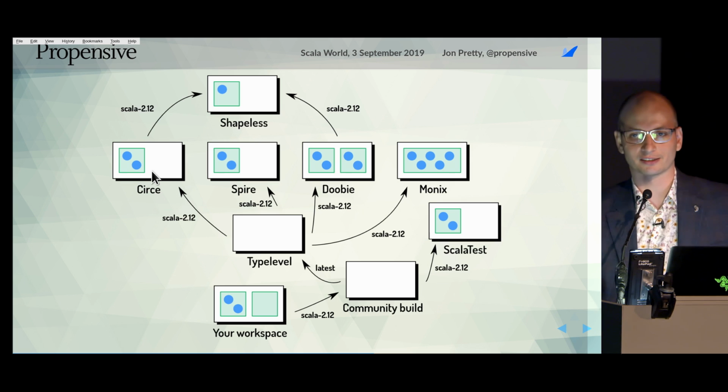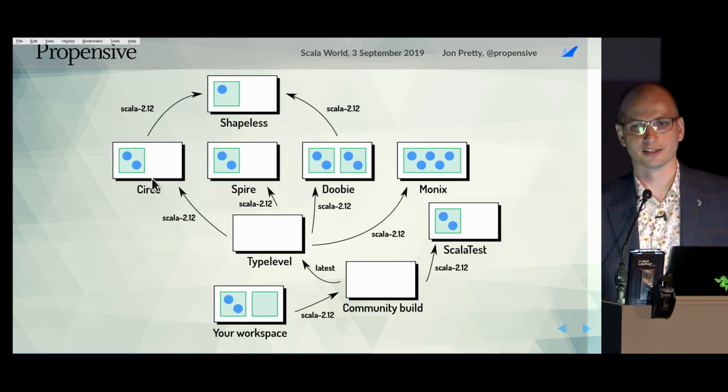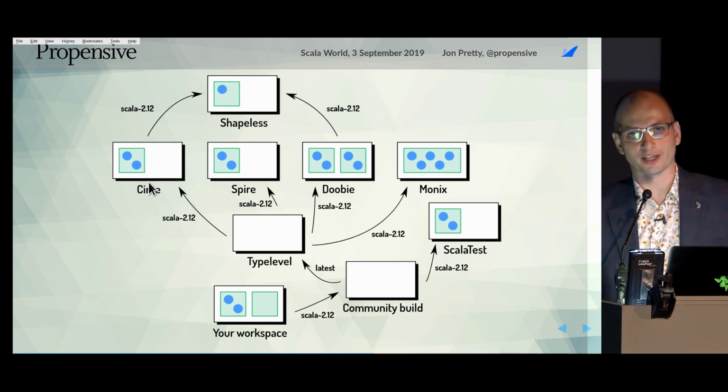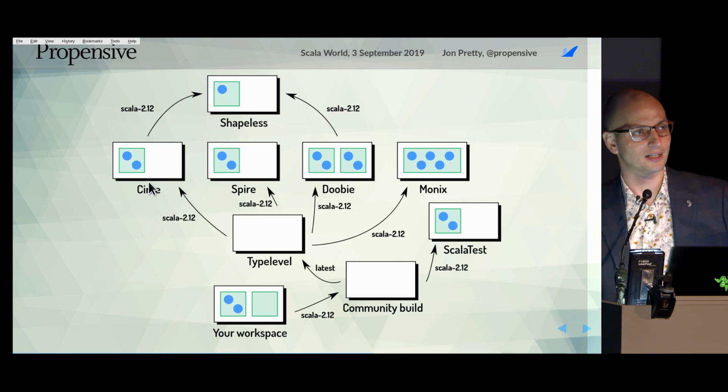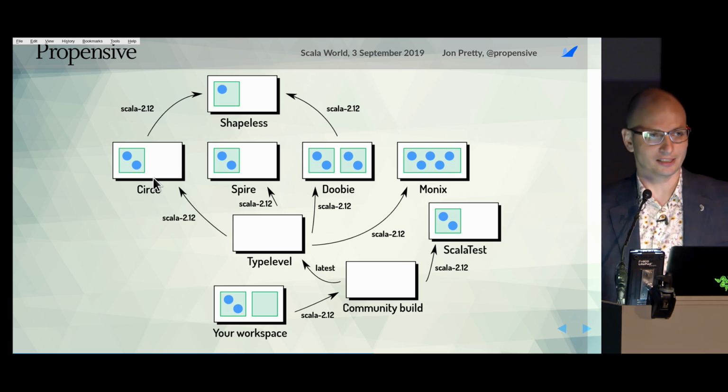So for a project like Circe, it will build for Scala 2.11, Scala 2.12, 2.13. Those are subtly different builds. They do require different things. They might include, for example, some shim source files in order to allow Scala 2.13 to compile with mostly the same code as Scala 2.12. They will certainly, in this example, contain a different choice of Scala compiler.